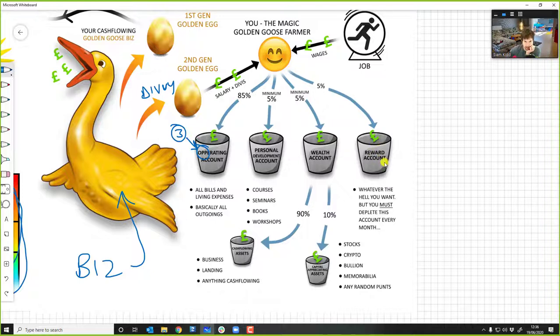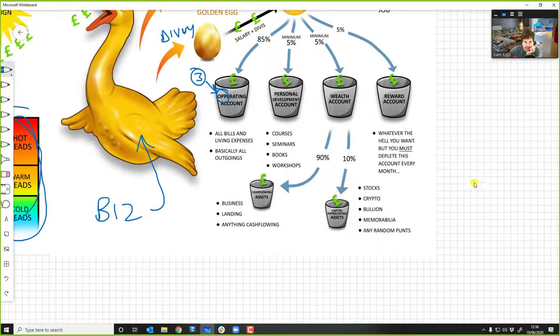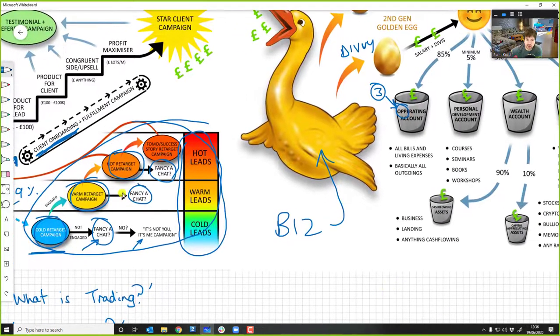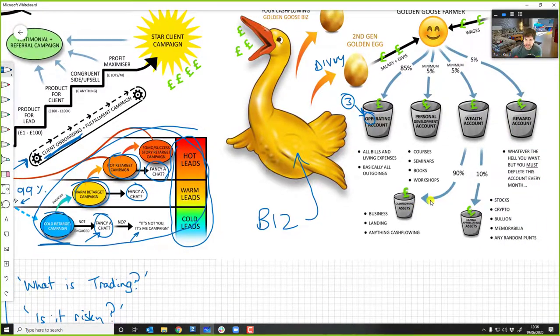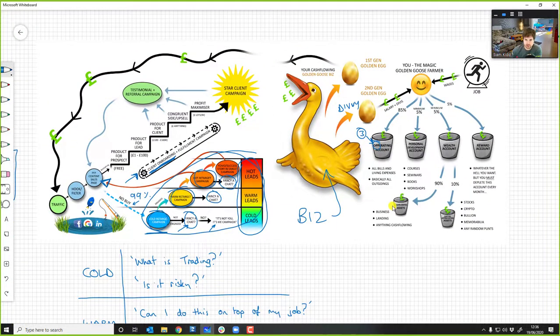in this account. Now, your wealth account, you're going to put at least 90% of that into your cash flowing assets and 10% into capital appreciating assets, stuff that you buy low and hope to sell high. So crypto, yeah. For me personally, it's just crypto in this bucket. And for cash flowing assets, I just go and buy other businesses. Or if this marketing machine is working so well, I simply loan money from myself back to the business.